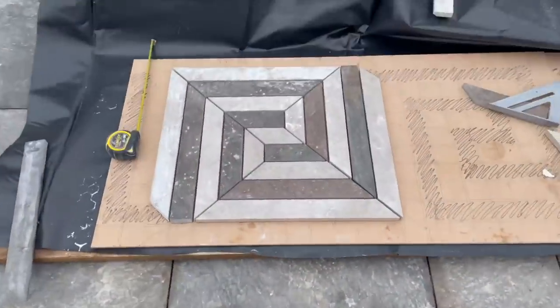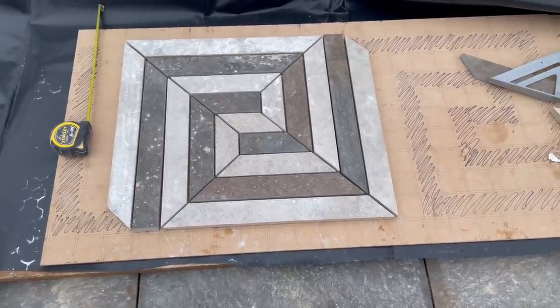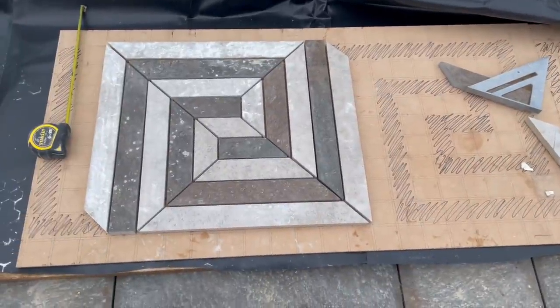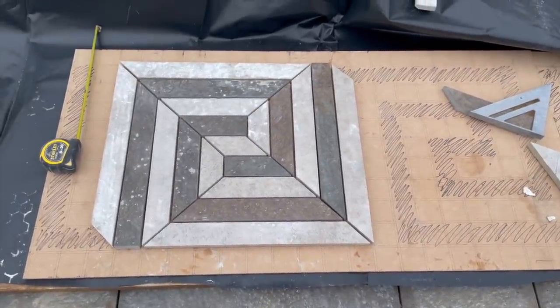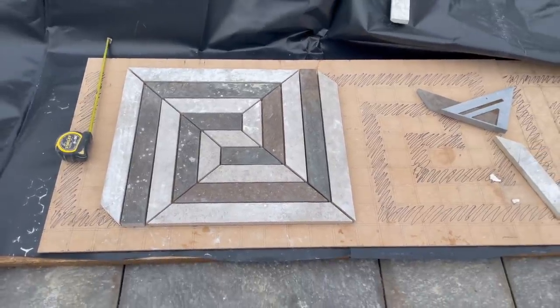Testing. So here we go, guys. There we go. There's one done. One done, three more to go. But actually, I'm quite happy with that. It looks good. Right, okay, let's move on. Number two.